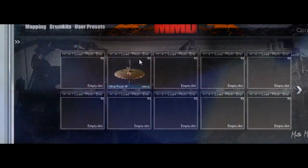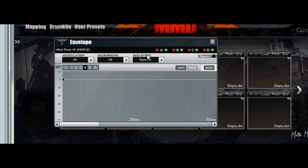Each drum also has an envelope, which is a real power tool. Reshape the drums with unprecedented precision with 24 points in a 10-second time scale. Craft the transient or tame the sustain, or let your imagination run wild and discover its amazing possibilities. One useful example could be to let the envelope only work on MIDI note off events. One way to use this could be to choke an open hi-hat at the exact time you choose.